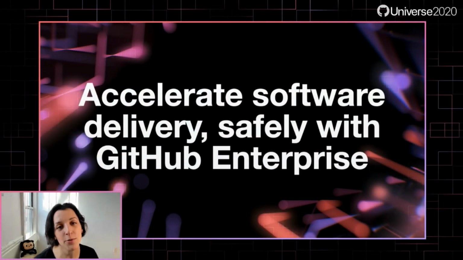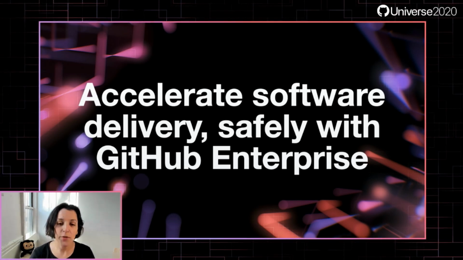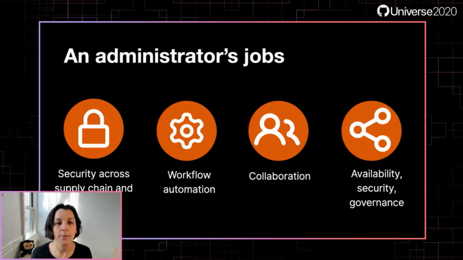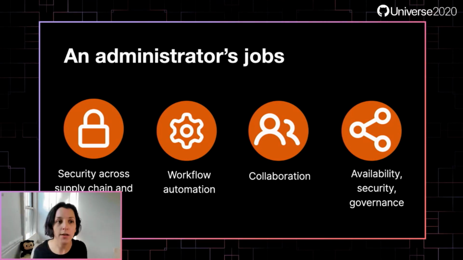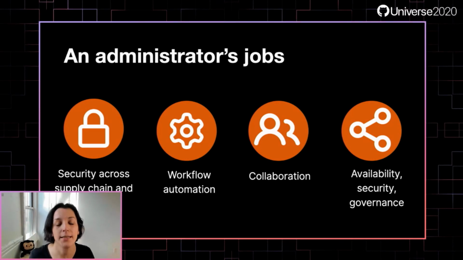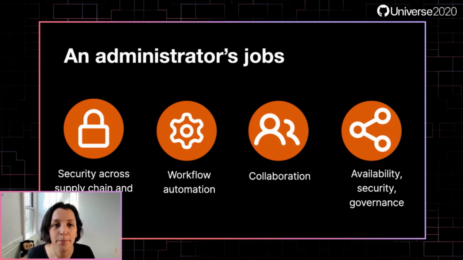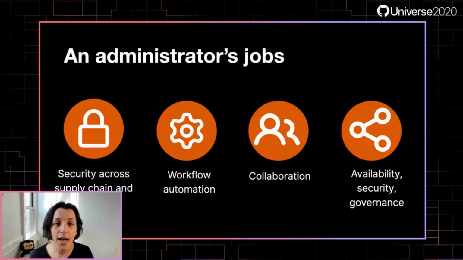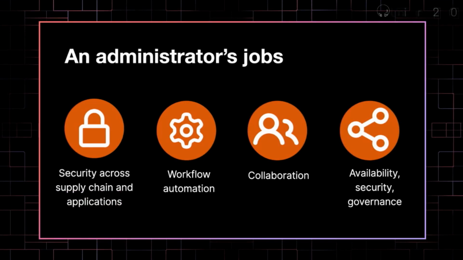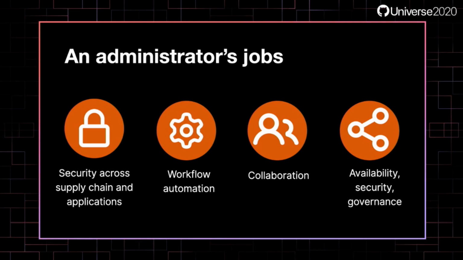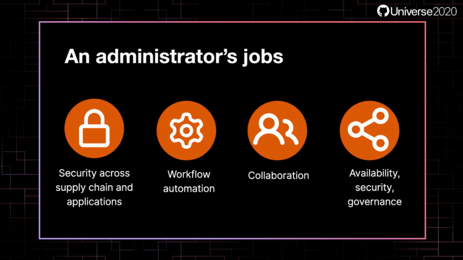And today I'm going to be talking to you a little bit about GitHub Enterprise. So myself and my colleagues spend a lot of time talking to administrators, people like Keith, who run DevOps tooling for their companies. And we know that you've got a lot to do. And it's pretty hard sometimes. You have to secure all your software and your applications across the supply chain. You need to help your teams to automate workflows so they can focus on what they do best.